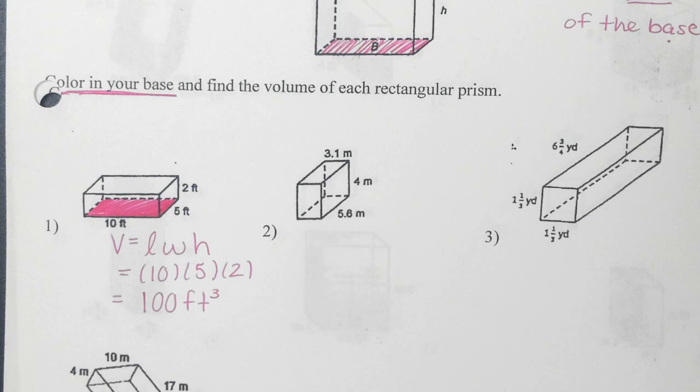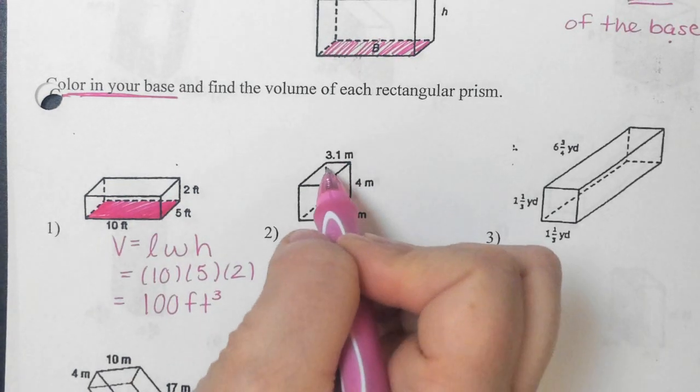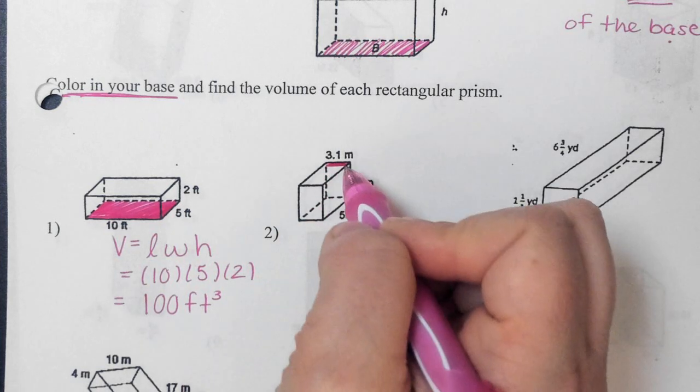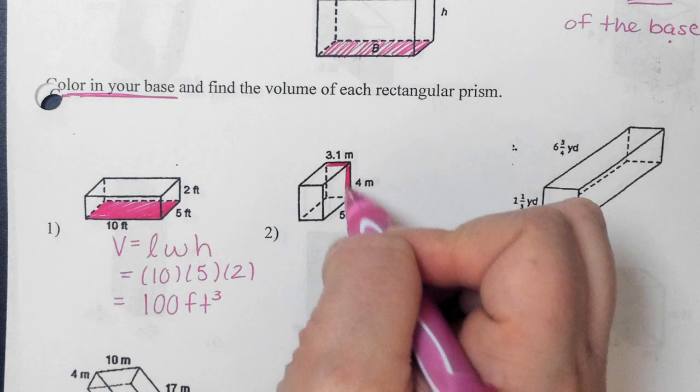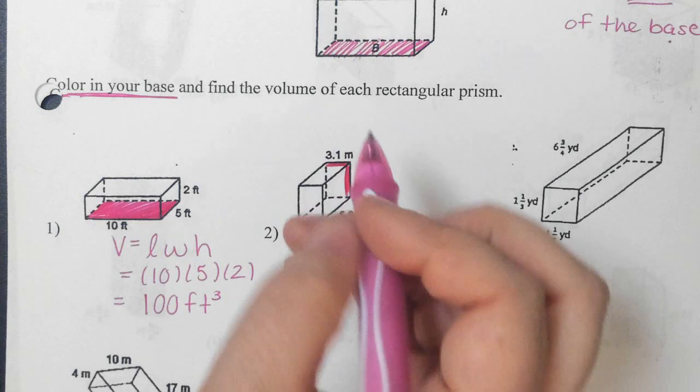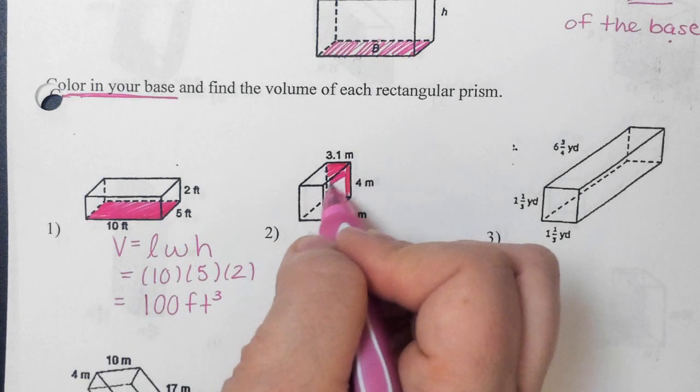Turner? So we're coloring the box that we can, like the base. So we're going to color in the base. Now, does base mean it has to be the bottom? No, but the base means that I have to have a length and a width. So Turner, I'm going to get you to help me with number 2. On number 2, which 2 numbers will make a rectangle on that shape? 4 and 3.1. All right, 4 and 3.1. So y'all see here's 3.1, and here's 4. Do y'all see how those will come together on the same rectangle? Yes. All right, so I'm going to finish shading that in the rest of the way.